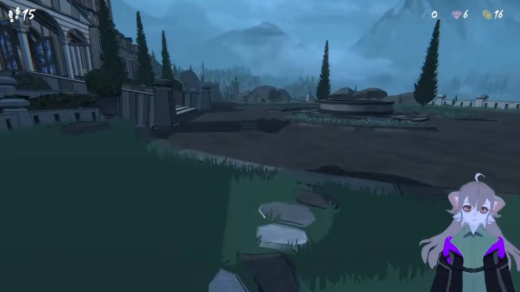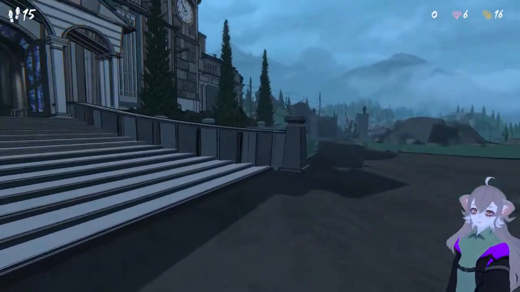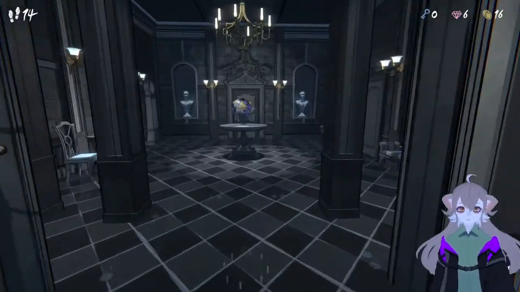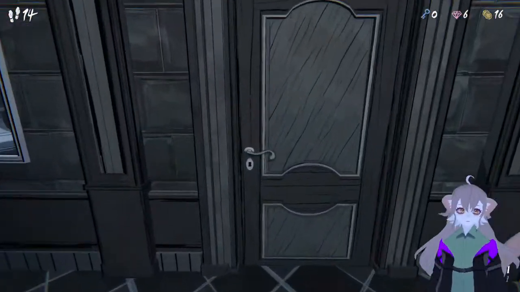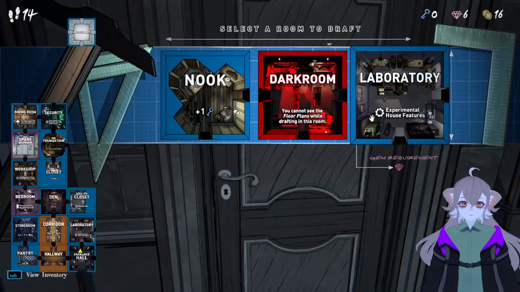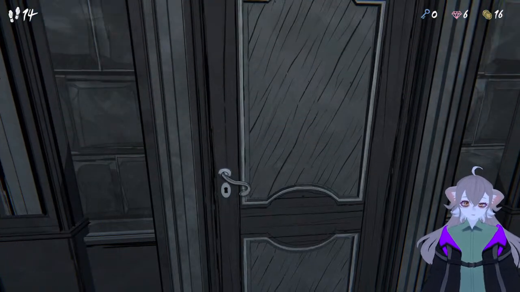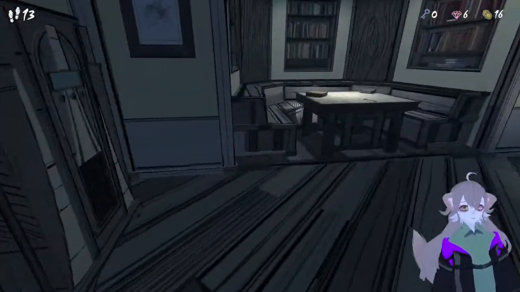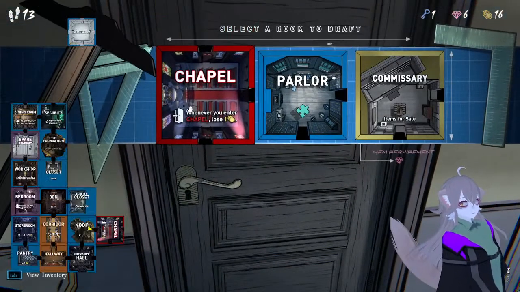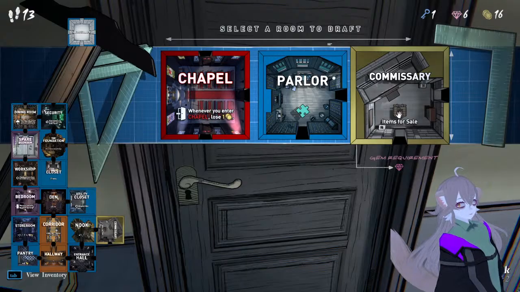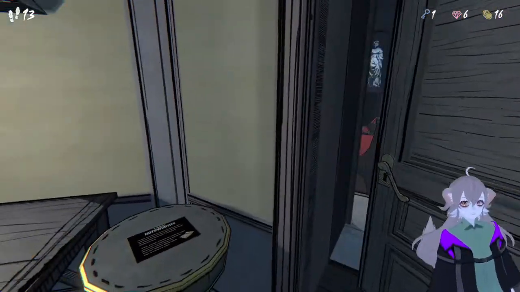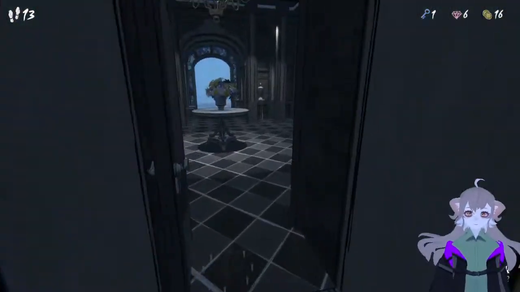So that means that over there is another date. And I know of another safe. The one that's in the office. The Nook would be good right now. Running out of steps. Commissary. What a chapel. The chapel's a better idea. I don't want to go into the chapel.